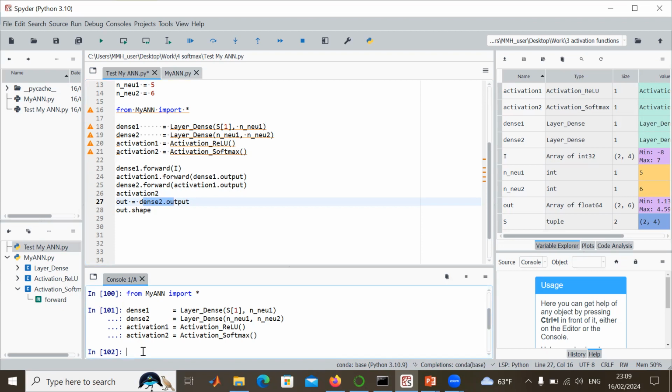So let me also just show this again. We have activation 2 now, and activation 2 has a forward part, and this forward part needs the input. You also see this, here's the input. The input comes from the dense layer here. So we can just copy and paste. And here we have the dense layer, and this generates the output.